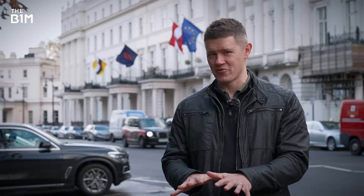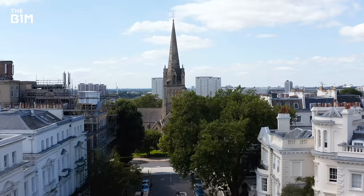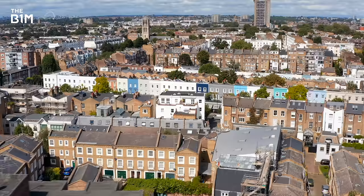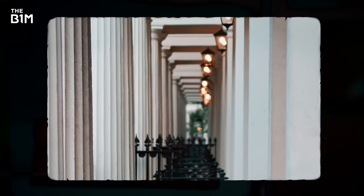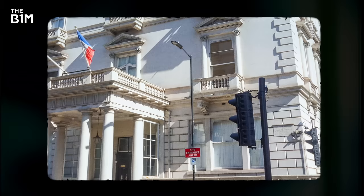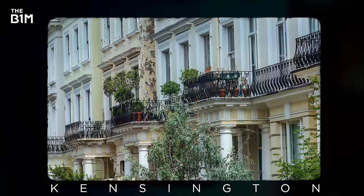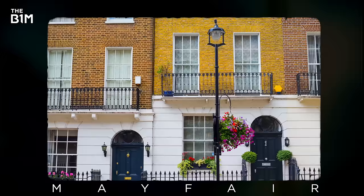Appearances are everything in the diplomatic world, so you're going to want to join almost every other embassy in the capital by moving to West London. It's normal to own your own embassy outright, but things are done a bit differently in Britain and you're going to need to take out a lease. West London has plenty of townhouses in fashionably exclusive neighbourhoods. Belgravia is the obvious choice, you'll be in excellent company in Kensington, or best of all, there's Mayfair.